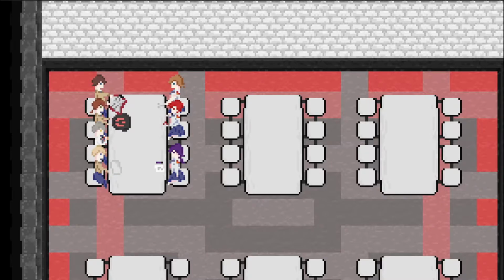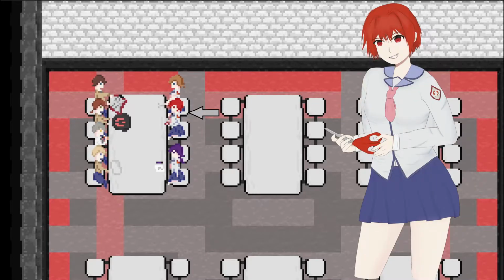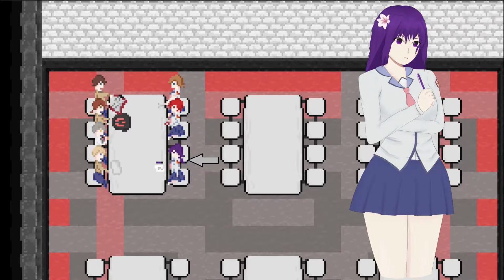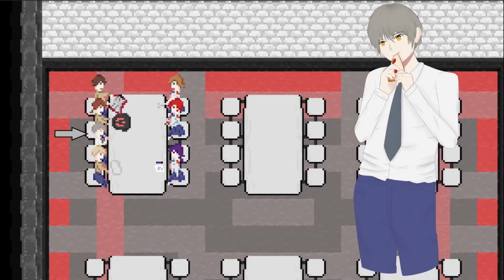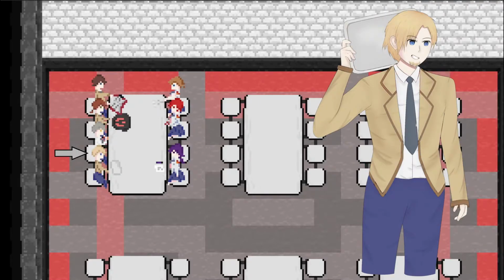Here, you can see the 7 main characters, each having their weapons in front of them. These 7 characters include Noru and her fork, Hikari and her scissors, Hanako and her mechanical pencil, Yuki and his book, Fudo and his backpack, Yami and his pizza, and lastly Soma and his lunch tray.